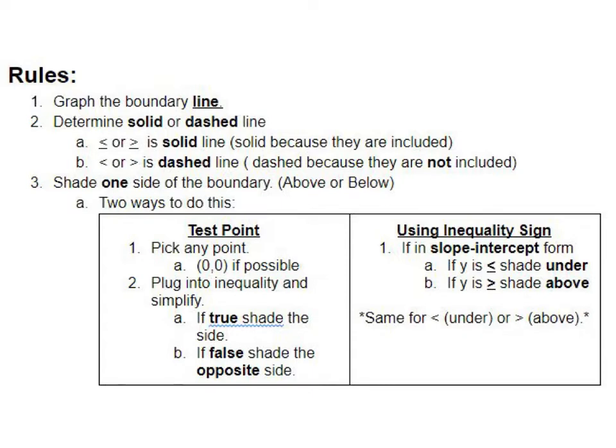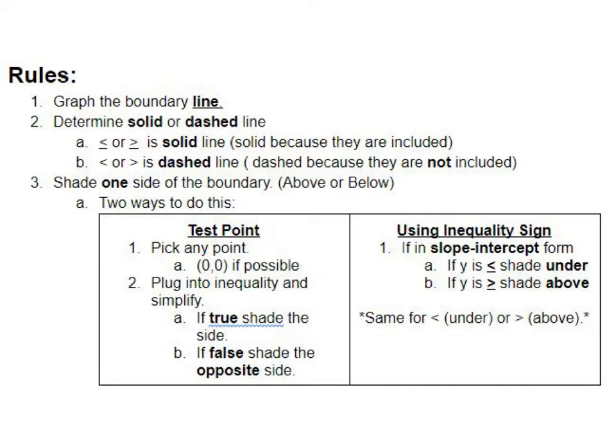And then when we start looking at that, there's two things we need to consider. Just like when we had the open dots or closed dots, we are looking to do either solid or dashed. So if it is equal to, we are looking at a solid line, because that would mean they are included. If they are not equal to, that is when we're going to do a dashed line, because that would tell everyone that those answers would not be included. So that's the first thing we understand, just like your closed dot, open dot: solid line, dashed line.